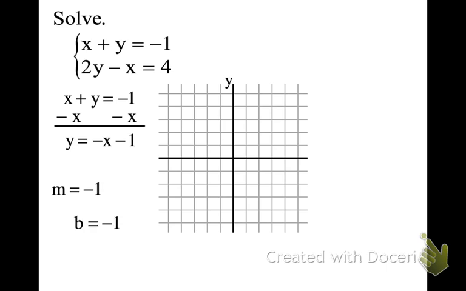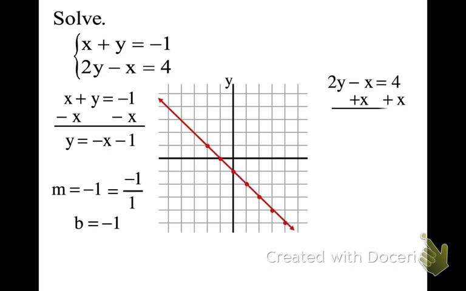So my M is negative 1, my B is 1. I think a lot of people may have done the slope wrong here. So I'm starting at B, negative 1. And then I'm going to rise negative 1, go down 1. I'm converting it to a fraction. This is my rise. This is my run. And I'm going to go down 1, right 1. So this is positive 1. The other one, go down 1, negative 1, right 1, positive 1. Down 1, right 1. And I'm going to do the same here. Okay. I draw my line. Forward. I'm drawing my line. And then I go on to the next problem.